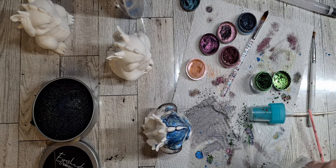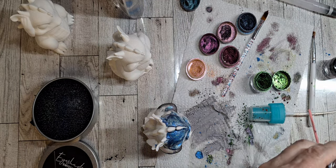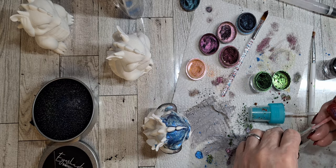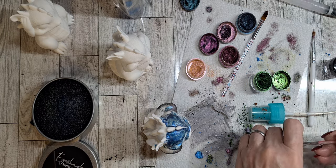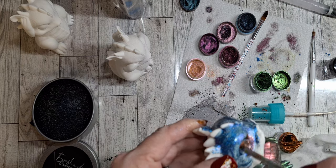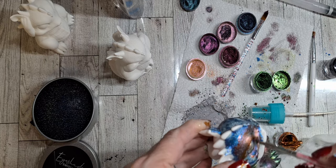All I've got is reds. There's a copper. Okay, let me try the copper. I know, I'm making a big old mess. I'm trying to ignore it, but I'm playing around. That's not copper. That does not look like copper to me. Oh, that does. Okay.